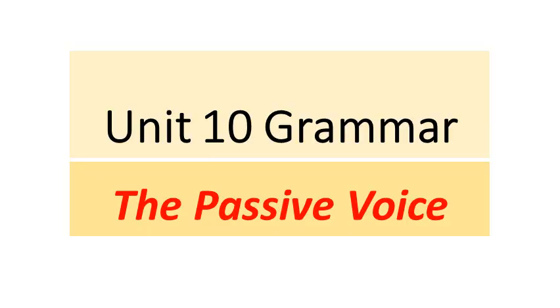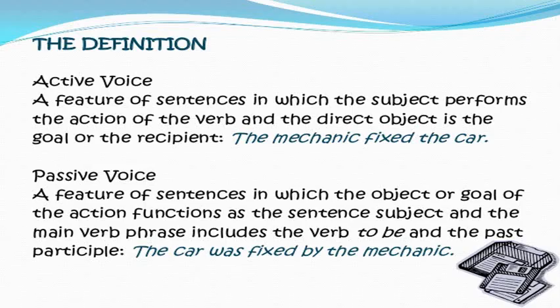Today, inshallah, we are going to have a very easy and simple grammar lesson. Our lesson today is the passive voice. In the English language, we have two forms of the sentences. We have the active form and the passive form. I'll give you an example in order to clarify the meaning.